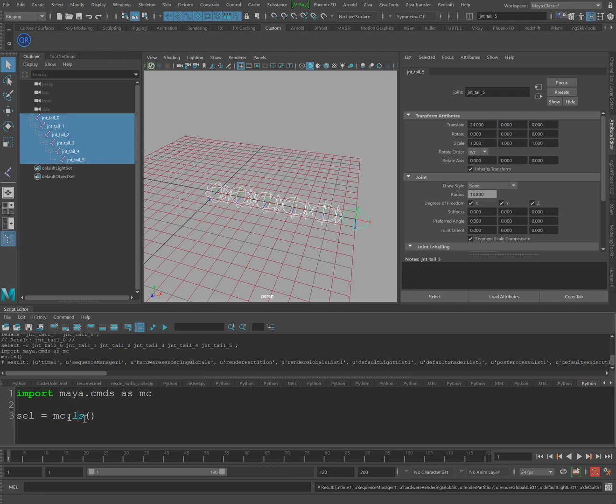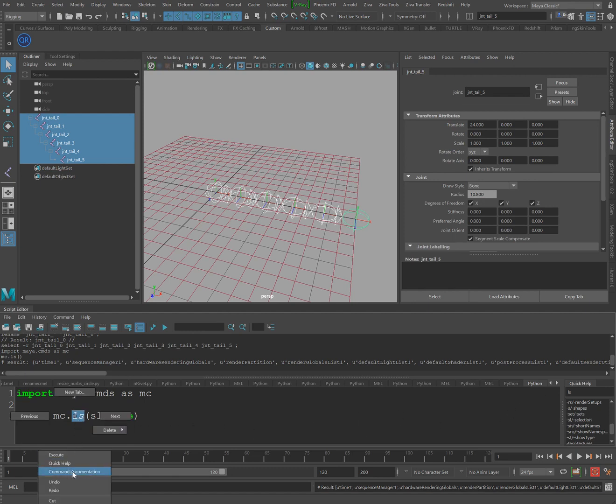If you'd like more information on the command, you could always highlight it, right click and choose quick help, which will give you a little cheat sheet over to the right, and notice it's in alphabetical order. So in this case we're looking for the argument that we would use to find our selection, so we'll go ahead and find the S section, and there it is, SL for selection. So to find the selection, we can go ahead and type SL equals true. If this was MEL, that would be dash SL, as we see here. All right, perfect. Now, something else I want to point out is, yes, we have the quick help, but if you right-click on the command again, you can choose command documentation for a more elaborate breakdown.